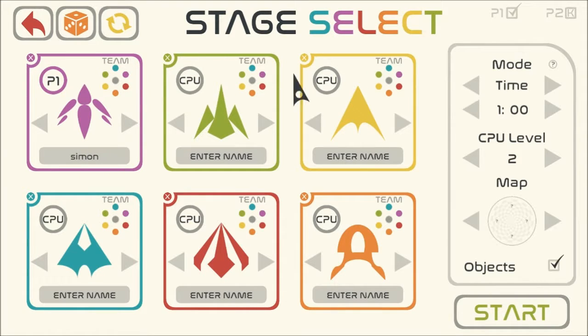So as well as playing all against all, you can also select teams and have 1 versus 5, a bit awkward but actually quite fun, 2 versus 4, 3 versus 3, and all variations thereof in the middle, which is great to have.